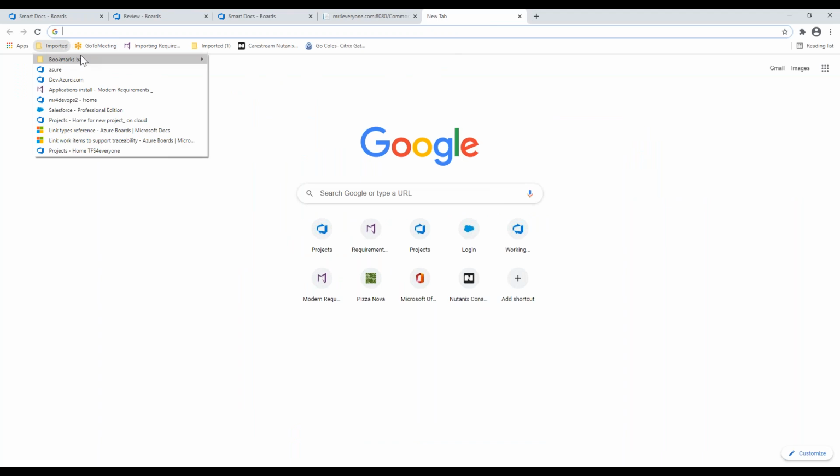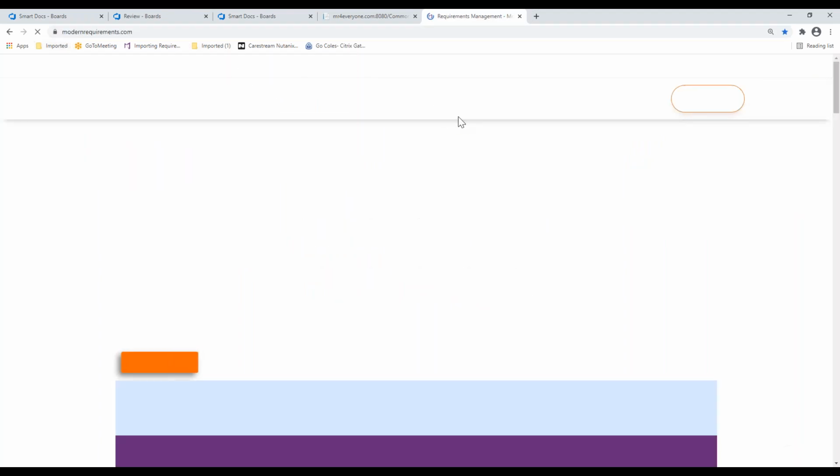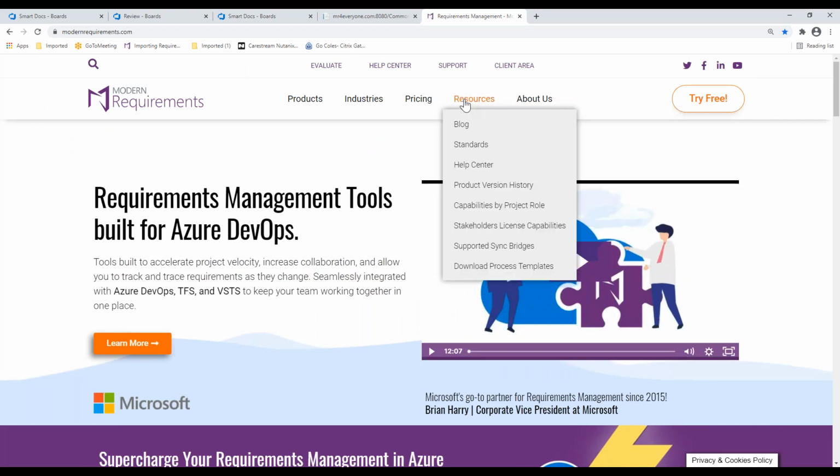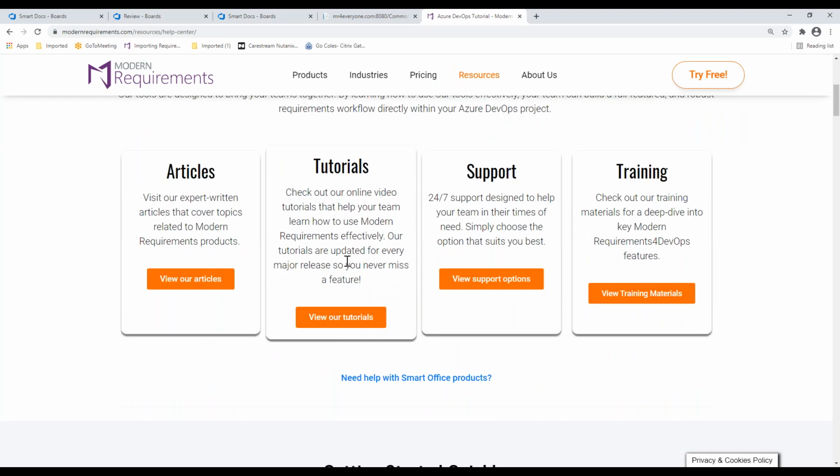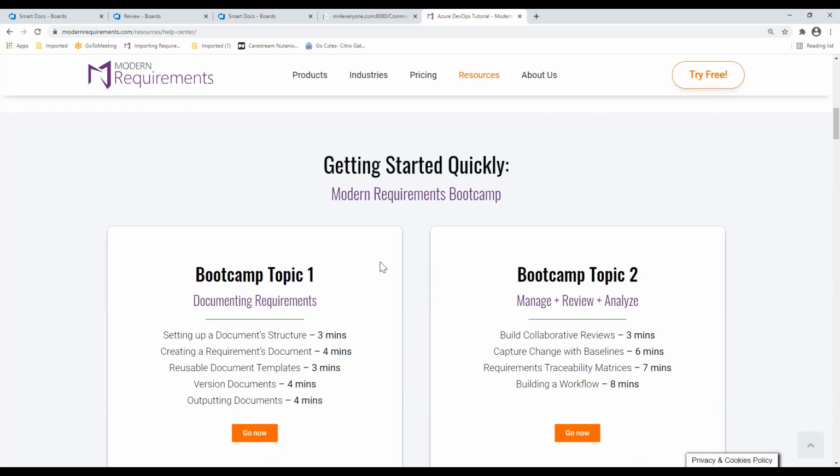So they're normally 3 to 5 minutes long. And then if you're interested more into certain topics, go to the tutorial section, and those are longer videos. And if you further want to drill down into a capability, go to the next level, which is the bootcamp videos, which is about an hour long on every topic.